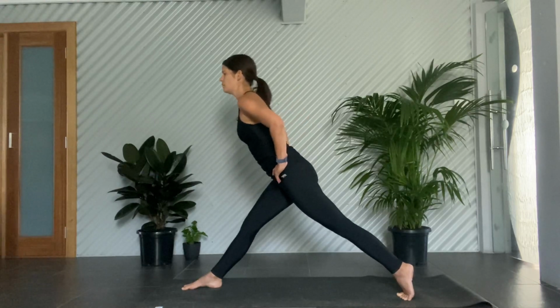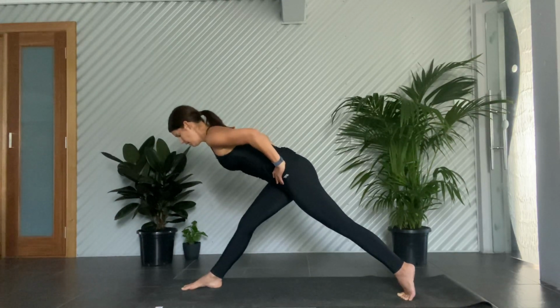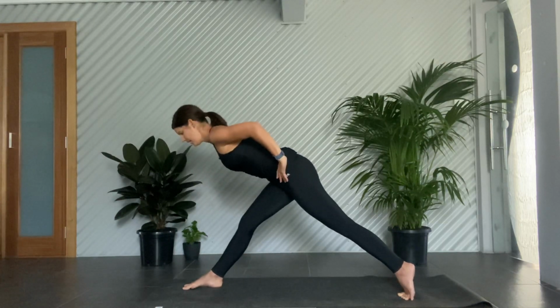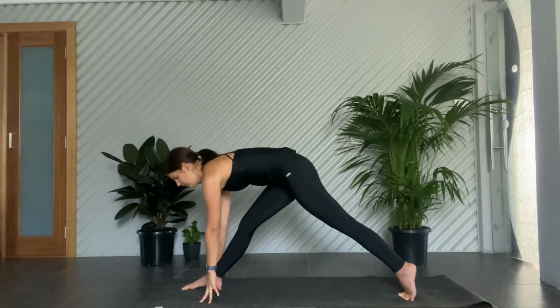And then from here, tilting from the hips, start to fold forward towards that front leg. Don't worry if you don't come all the way down. Lead with the heart. Keep the collarbones broadened. So when you're leading with your heart, it's basically the torso is coming down in one line. And you can feel a little wobbly, that's okay. But you want to keep the spine long, and if you can, start to release your fingers to the floor.